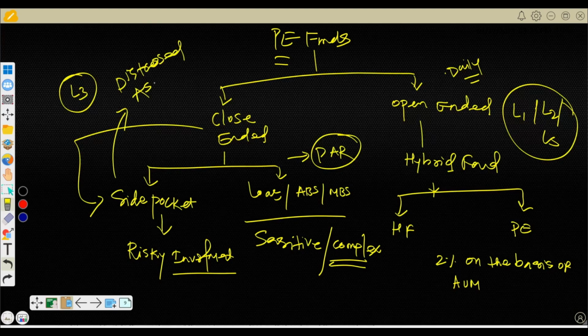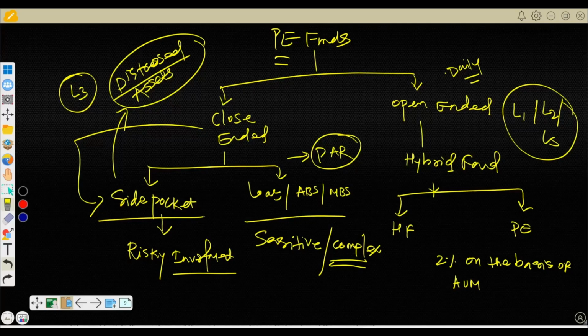On the agreement itself, they mention it: distressed asset. Distress means that the asset is under a lot of pressure or tension, and the recovery of the asset would be very low. And here, of course, when we say side pocket, it means they offer a high return on it. The investment instrument that the government, or even private companies, offer is at a discount, right?